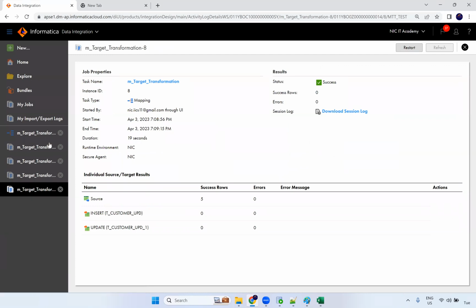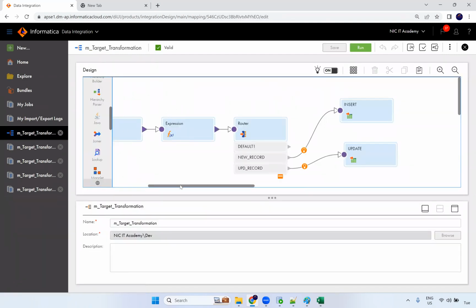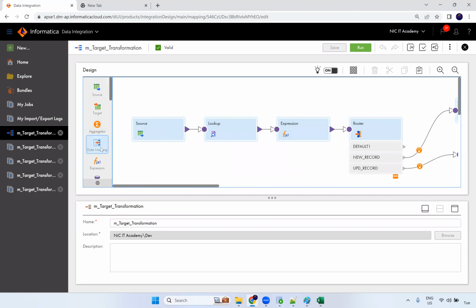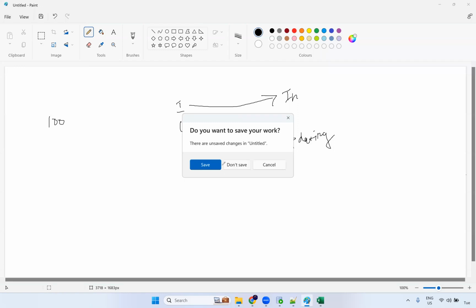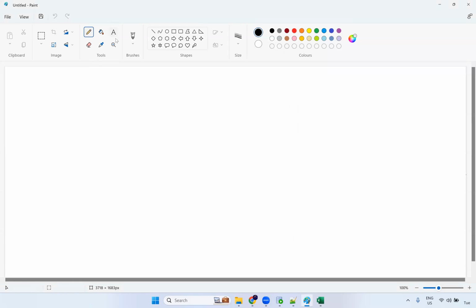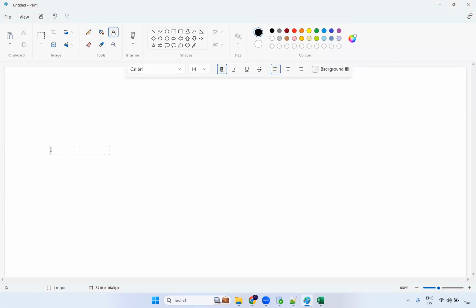Okay, so I will go for the next transformation, the union transformation. It is also a very simple transformation. So we have one transformation, the union transformation, right? We haven't seen union yet. So what is this union transformation? It is a set operator, right? We have already seen file list.